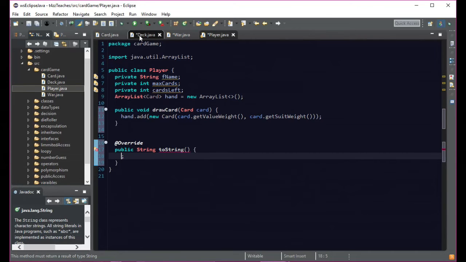We're going to have to set up a temp. How do I want to do this? Maybe a string.